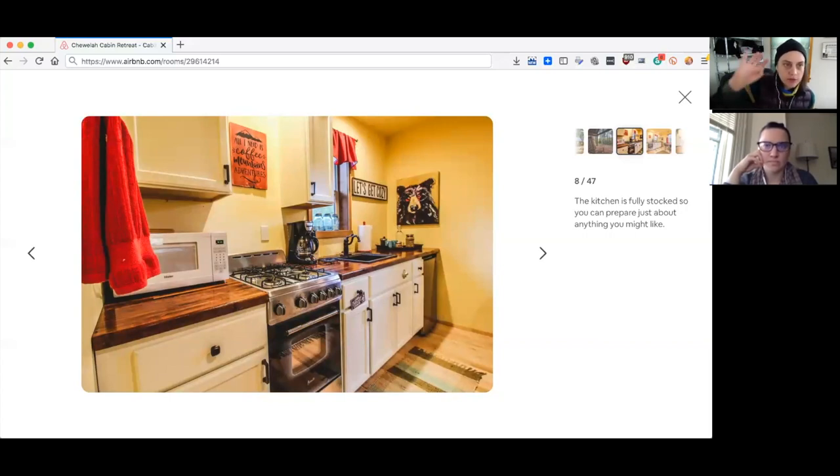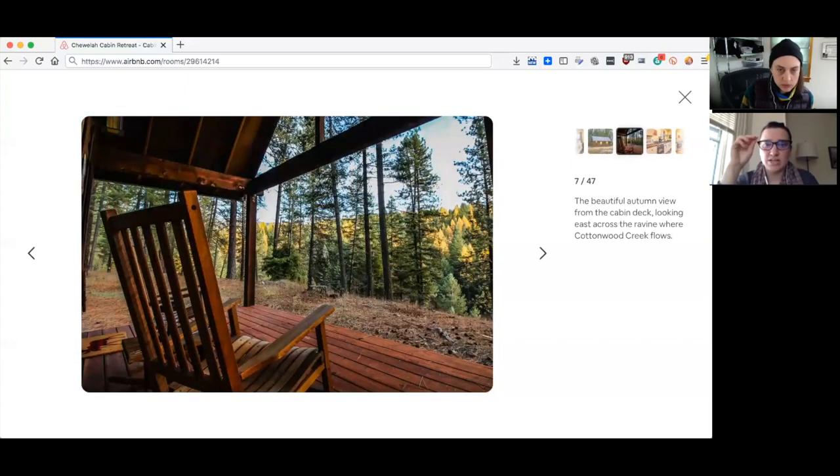So I almost feel like you already kind of showed us the outdoor. Let's leave those till after the indoor is done. The last picture that we saw just now with the rocking chair is incredible. This is the view from your house. So maybe this picture is the other nature picture at the very beginning. So you have a winter outside, you have the full thing, you have the kitchen, and maybe a picture of the bathroom or something like that.